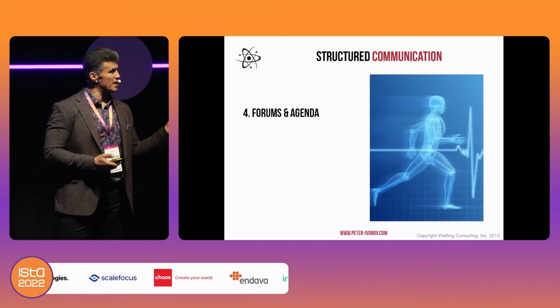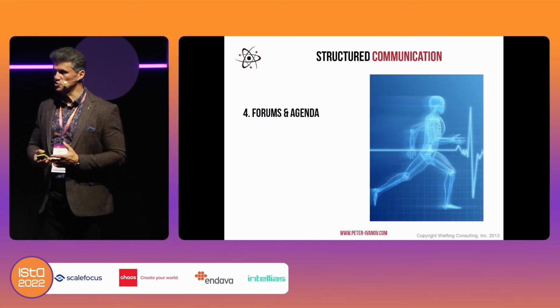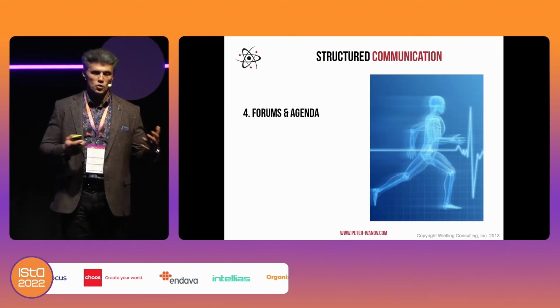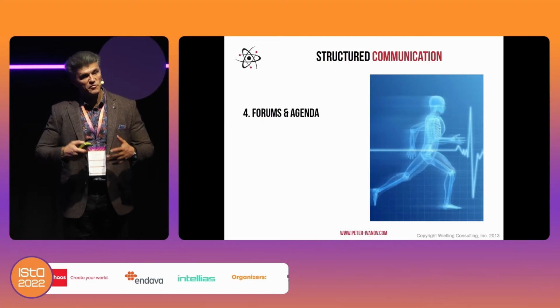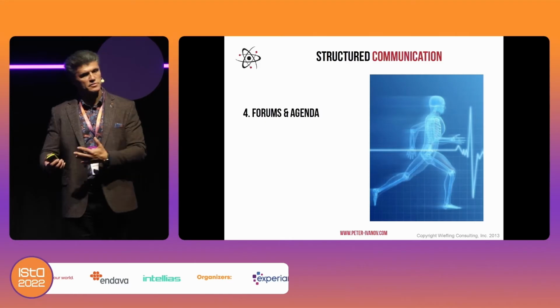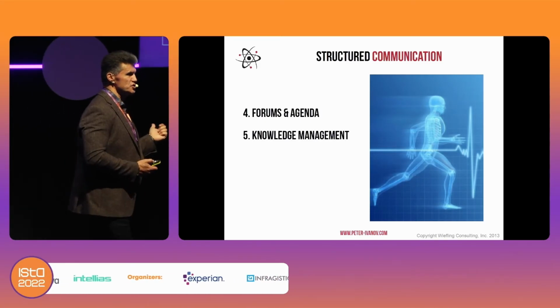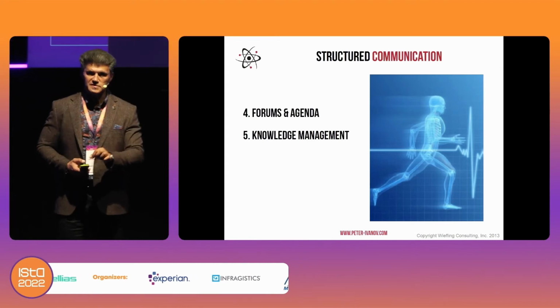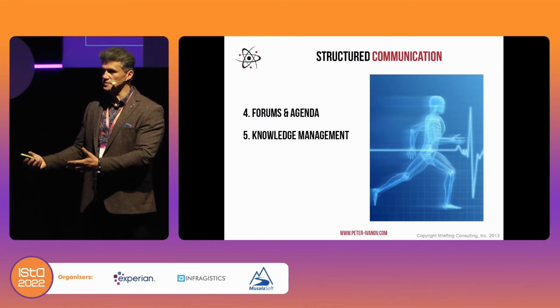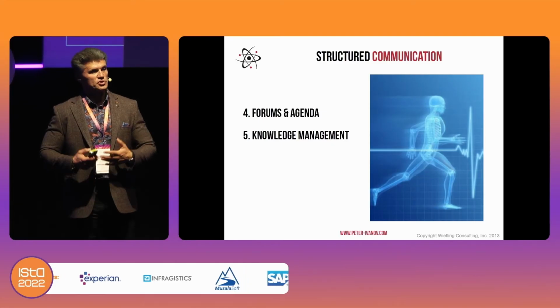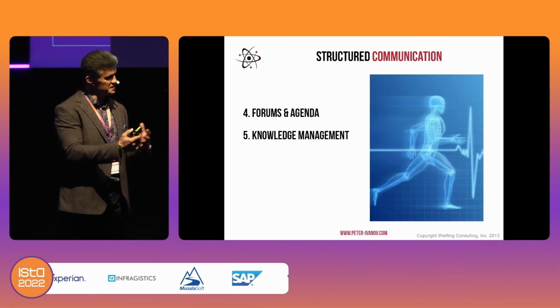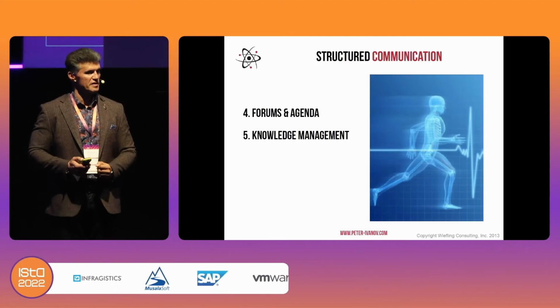The second part is the body and muscles. This is the dynamic part. And big rock number 4 is forums and agenda. What online meetings do you need? What forums, asynchronous and synchronous, do you need in order to keep the communication going? Then knowledge management, and we link it to the strengths. The strengths that we identified in the strengths matrix become the knowledge champions and custodians in the areas relevant for the team.